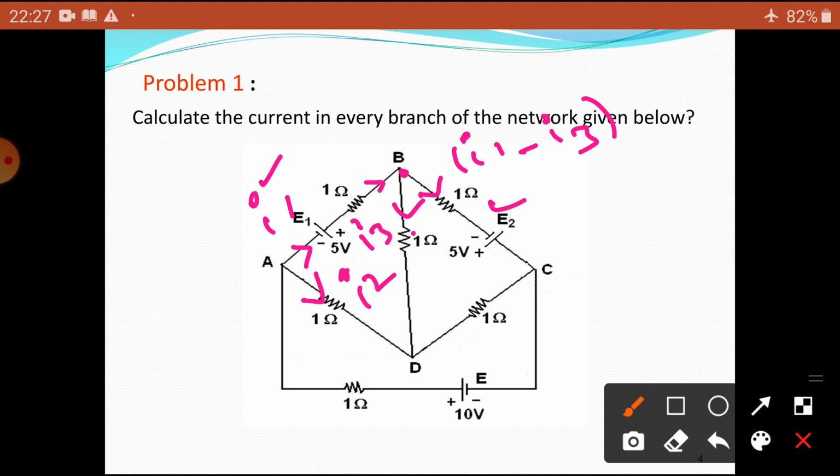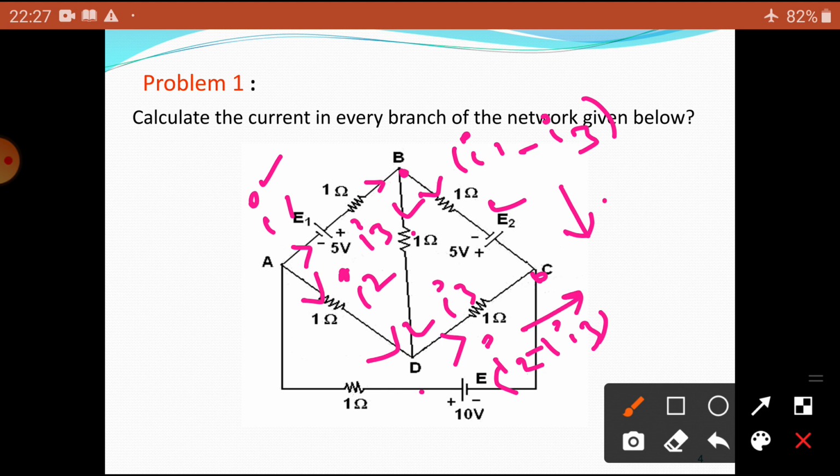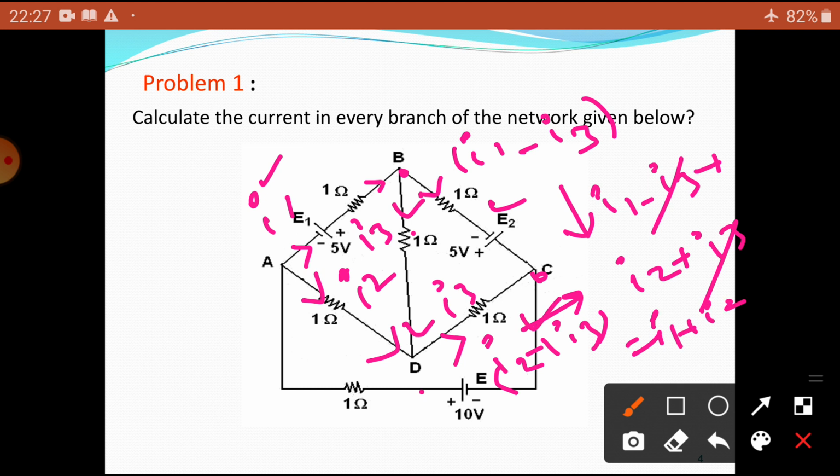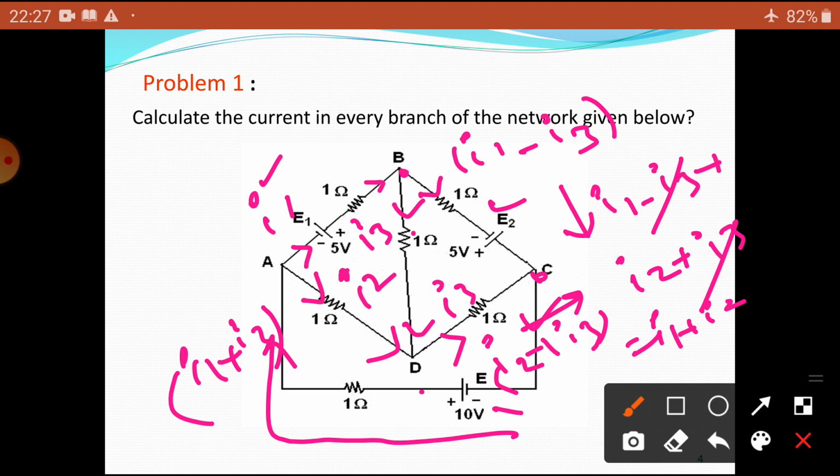So I1 minus I3, you can write it, the branch currents. Now here the current is coming I3, the current is I2. So the sum of the currents entering this node is I2 plus I3, which is the current flowing through the branch DC. Now once again this current and this current are mixing. That means I1 minus I3 plus this current. What is this current? That is equal to I2 plus I3. So plus I3 minus I3, we get that I1 plus I2 current is flowing in this branch. So the same current is flowing here, I1 plus I2. The same current which entered is leaving here, split once again into I1 and I2. So these are the branch currents calculated in the previous class.